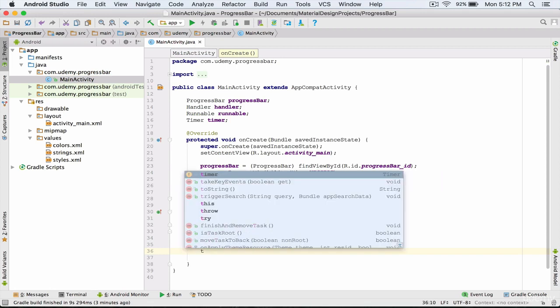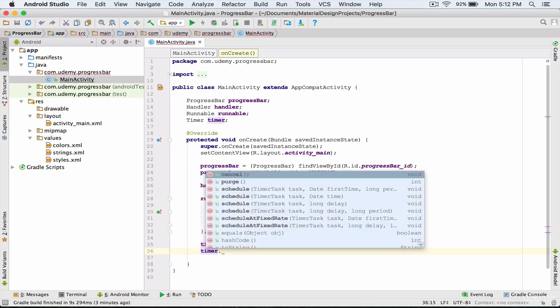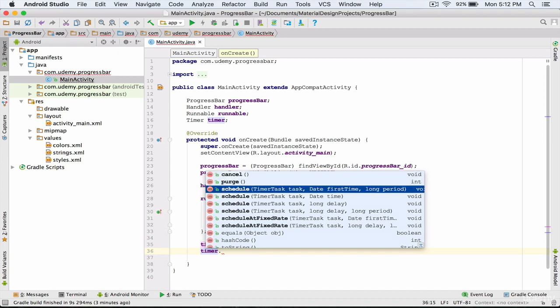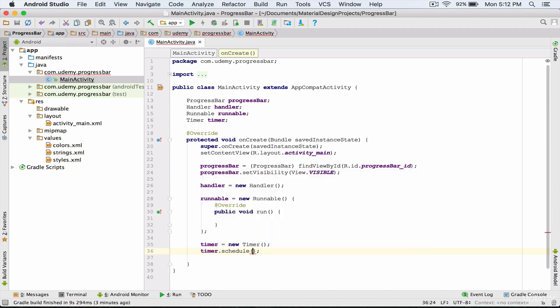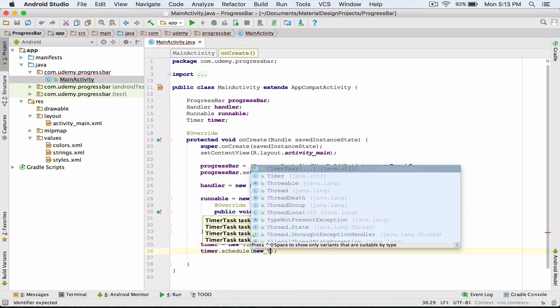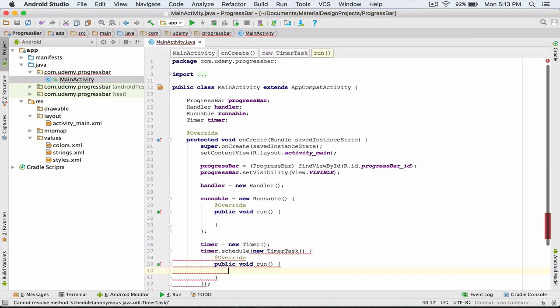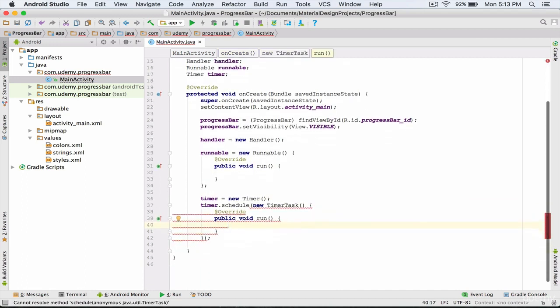Next, I type timer dot, then I'm going to call the method schedule. Inside the parentheses, we need to enter a few arguments. The first is TimerTask, so I type new TimerTask. You see that the run method was added automatically to our class.